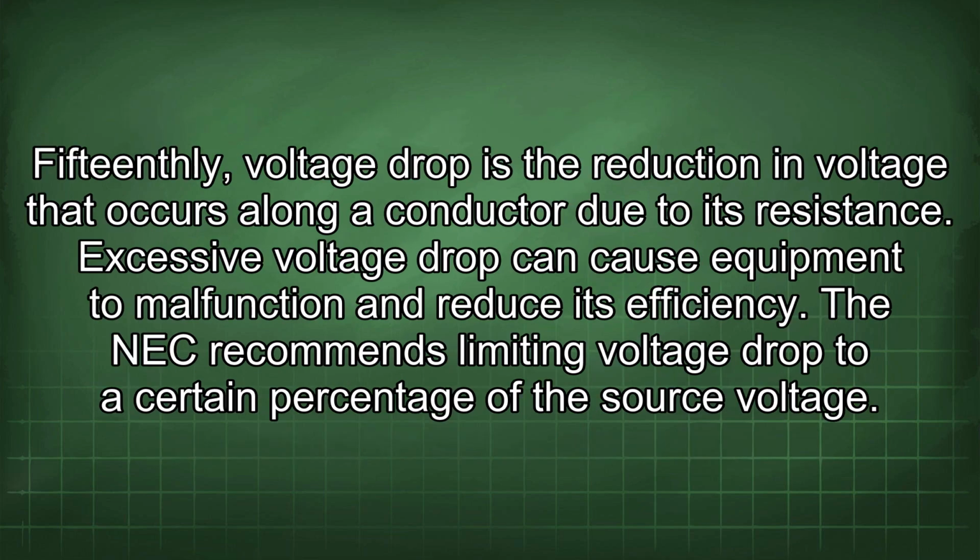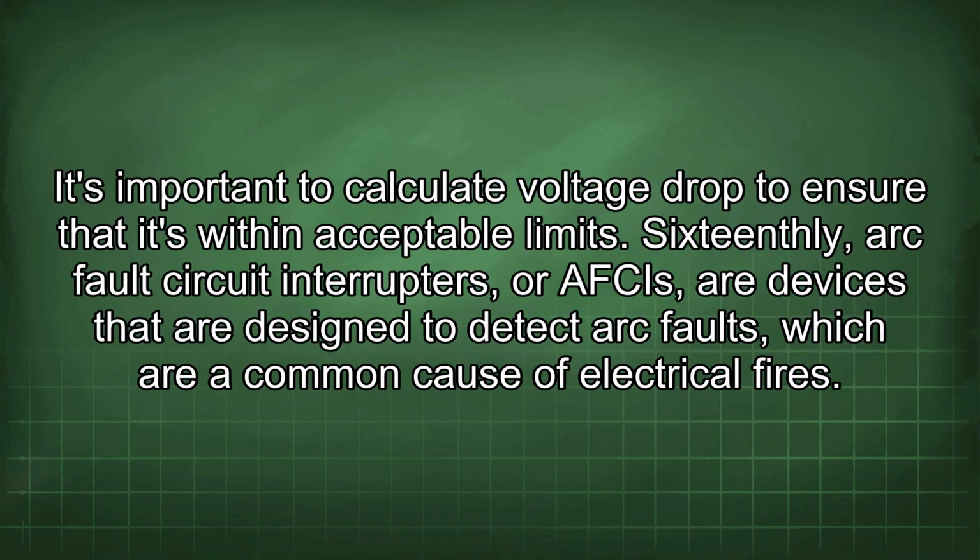15thly, voltage drop is the reduction in voltage that occurs along a conductor due to its resistance. Excessive voltage drop can cause equipment to malfunction and reduce its efficiency. The NEC recommends limiting voltage drop to a certain percentage of the source voltage. It's important to calculate voltage drop to ensure that it's within acceptable limits.